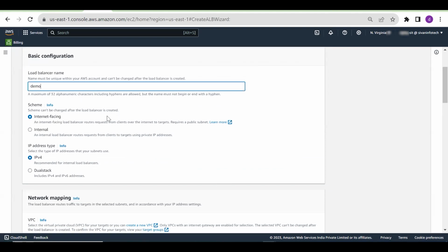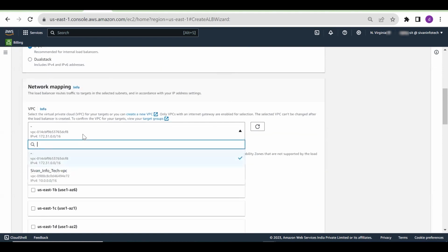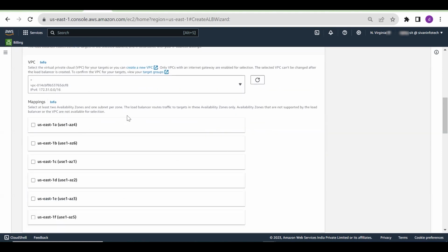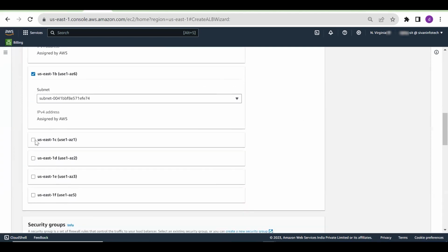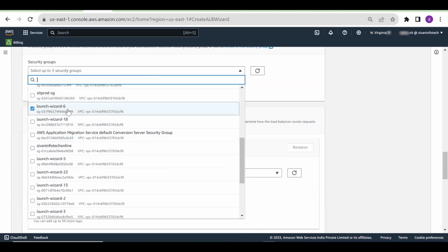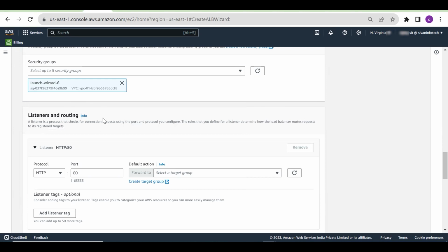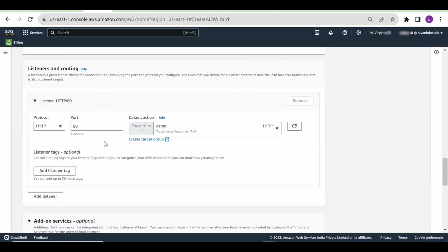Demo application load balancer. I'm using it as internet-facing, not internal. Same for this one. For mapping, I will select all the subnets. When a request comes on port 80, it will redirect to this demo target group.